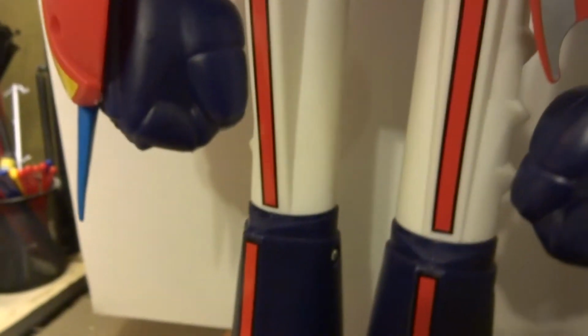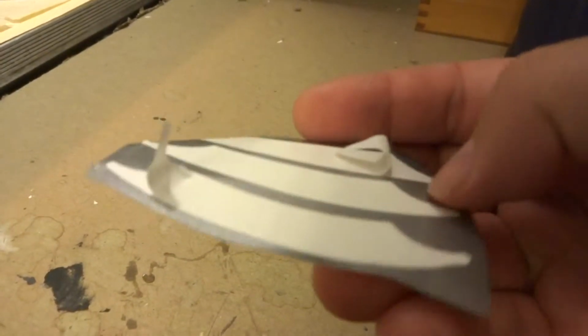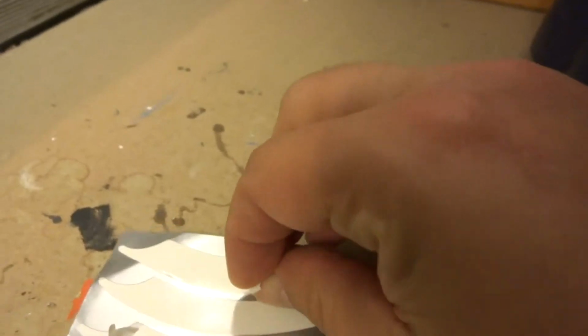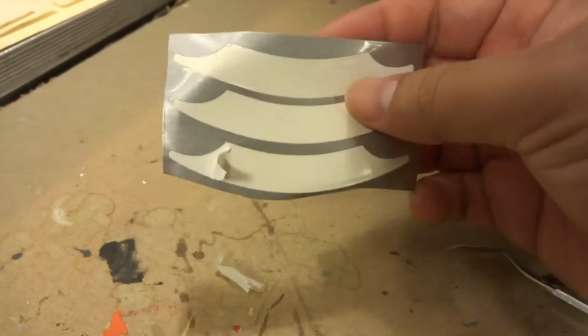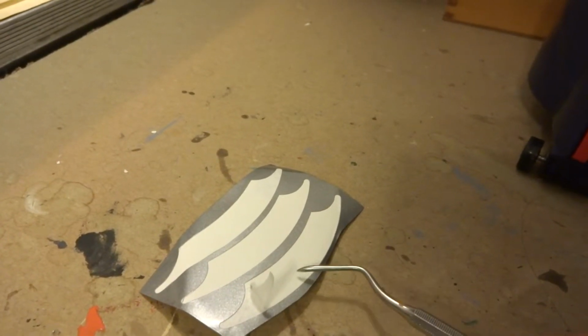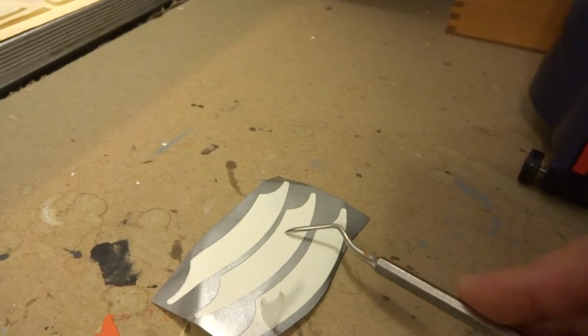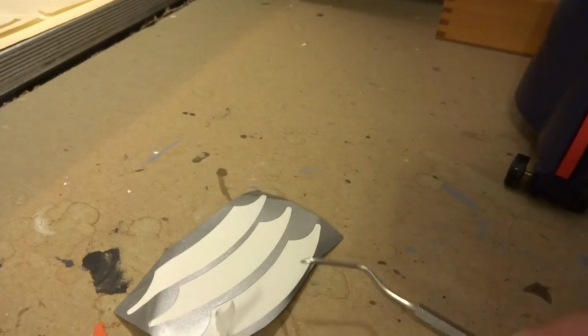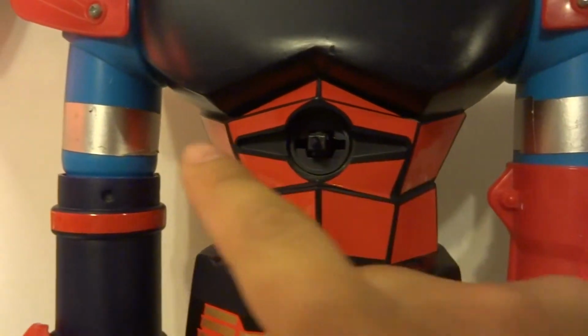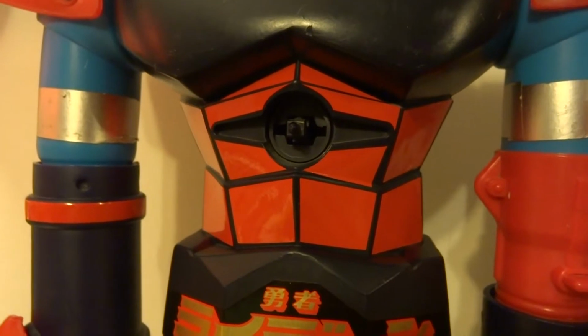I want to talk about the decals. They went on pretty easily, but these ones, when I went to remove them, they actually took up the paper. So if I had continued with them, I was getting nowhere. And how I got around that was I bent the decals on the bend here and put this under and then removed the decals that way. Otherwise I just would have torn off the paper backing here, gotten nowhere. Very happy with how it turned out. I did keep the metal here on his biceps original just because I like how it looks more than the ones from Vogue's World.